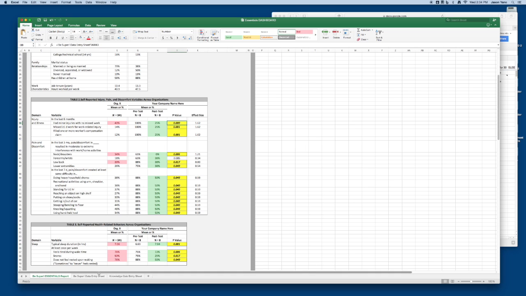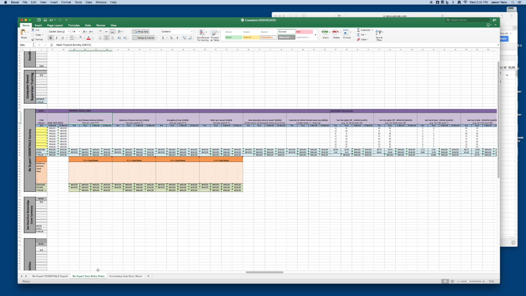Now let me show you where you enter data, and that happens in the data entry sheets. The first one is the B-Super data entry sheet, followed by the knowledge quiz entry sheet. So we'll start with our example in the B-Super data entry sheet. The anatomy of the data entry sheet is also color coded.